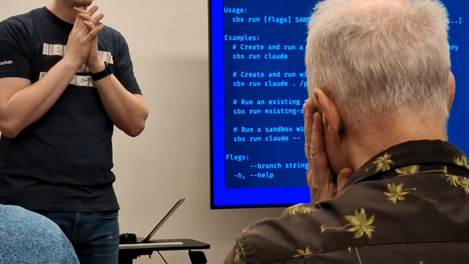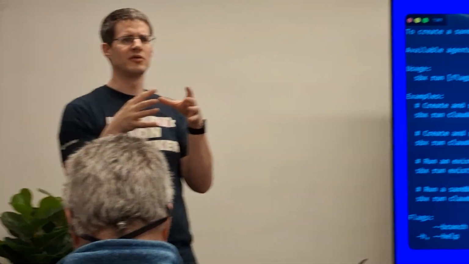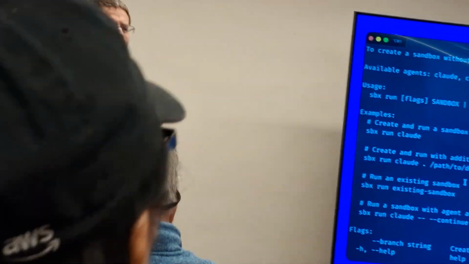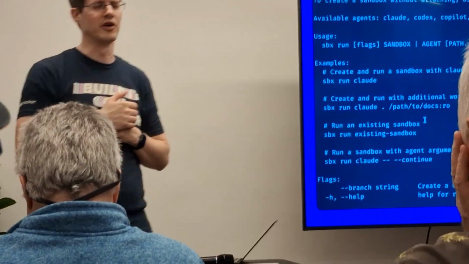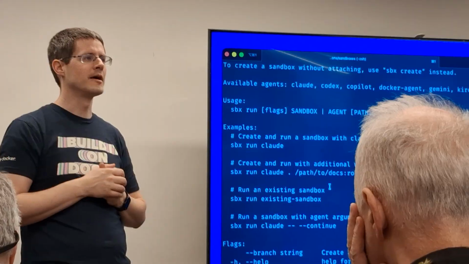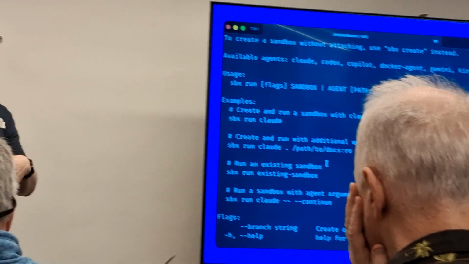Another plumbing question. When you allocate memory and cores, do you do the same thing here? Yes, and we are working on making that configurable. Right now, there is a default set, and I can't remember how many cores and gigs of RAM it uses, but that is going to be a configurable knob that you can turn. Yeah, because if you're working on multiple projects, that can take up a lot.